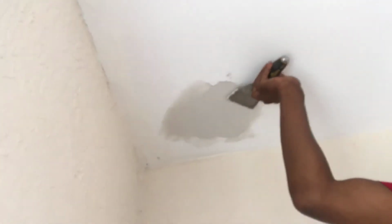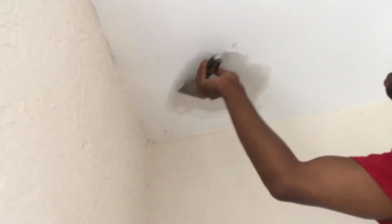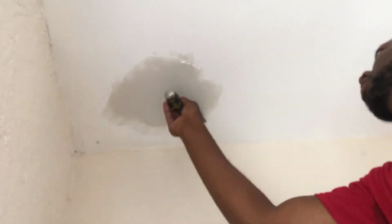So you pretty much wanna smooth it out as smooth as possible. The goal is to make it look like there was never a hole here.